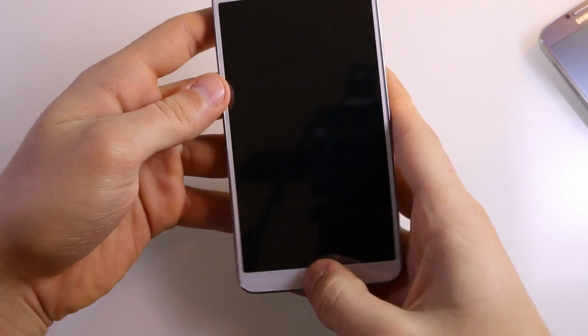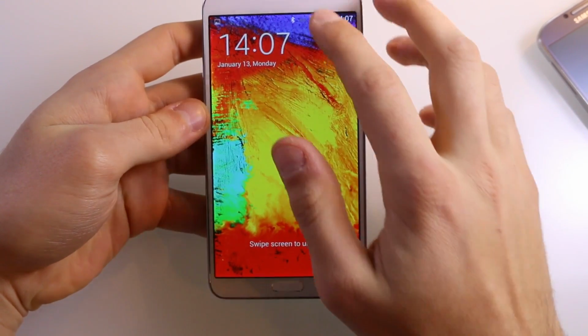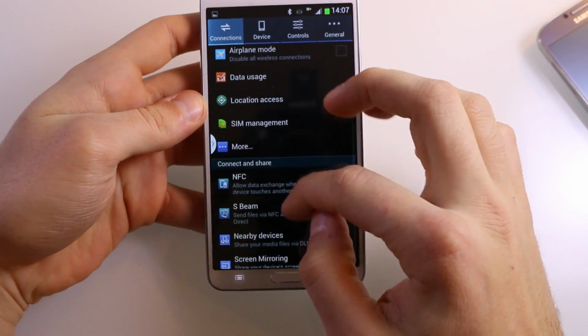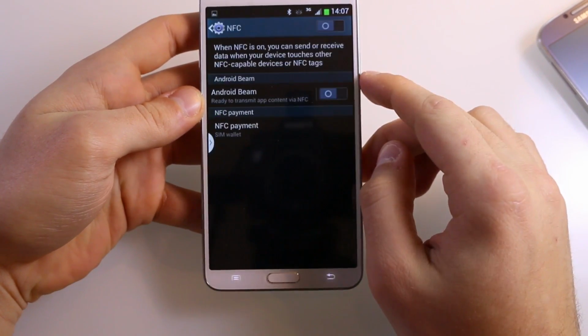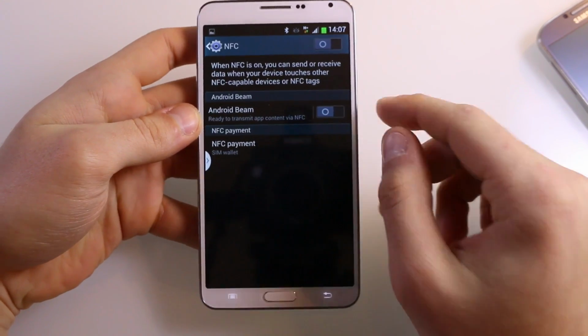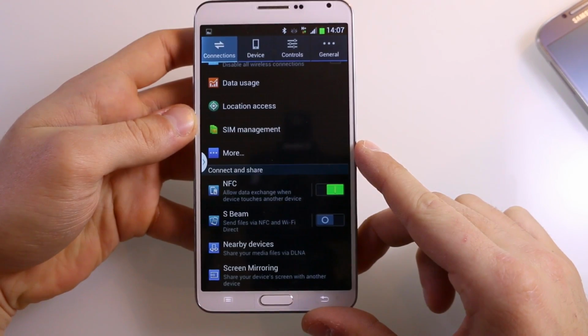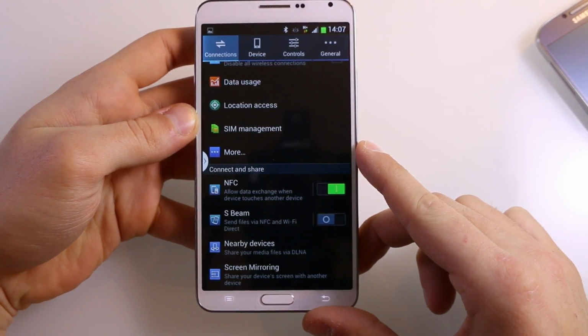So let me show you what happens when you activate it. Let's go back to settings. You can activate NFC, then you go back to settings, and if you go back to NFC once again, then it is deactivated. So the NFC setting here is just fake and it does not work.